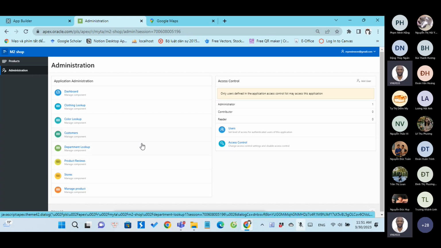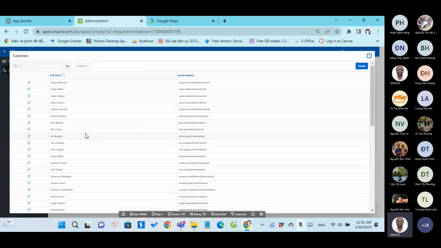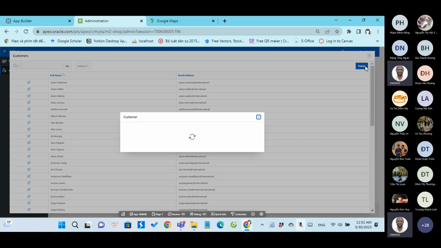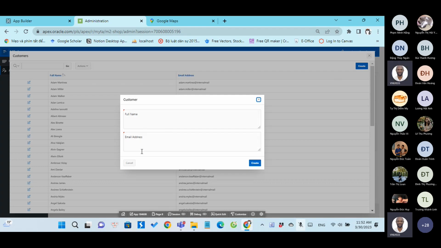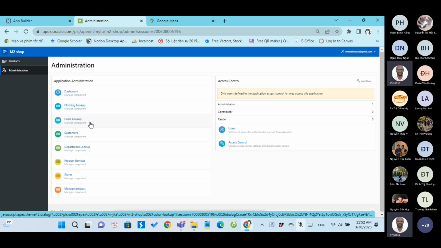And then next, customers, yes. Okay, so you can create customers and you can have online customers. Create customers is okay, it's working. And color lookup.